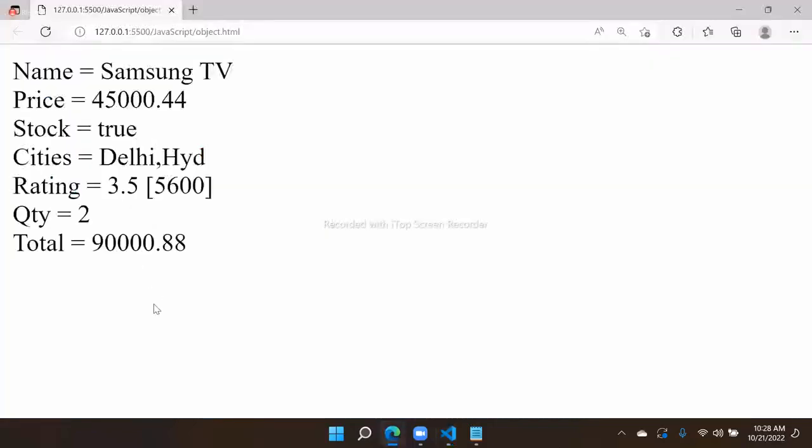It can handle the functionality. If an object contains only data, nothing else, then it is called JSON. But every time it's not just data. It is both data as well as logic. So we need to understand how to configure the data and access the data. Observe carefully now, in that, this cities is an array. This rating is another object. Data comes to us in the form of JSON type.